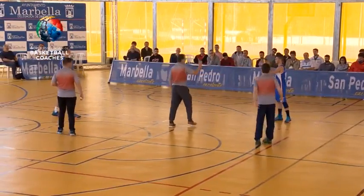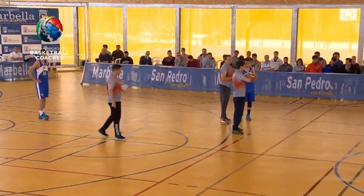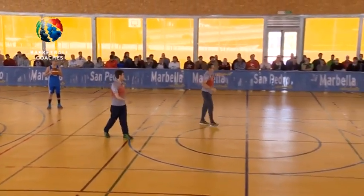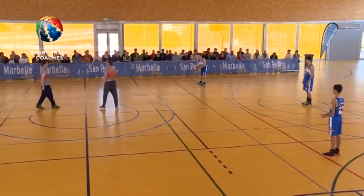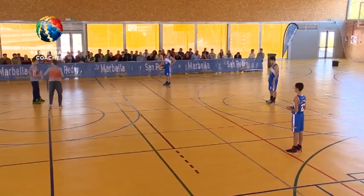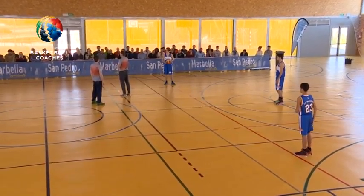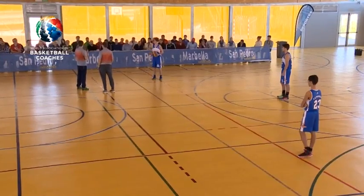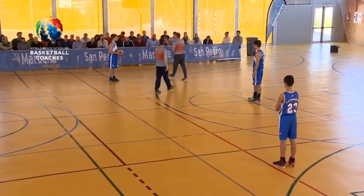Pass the ball. First thing he does, looks up the court, surveys the whole court. Okay, come up a little bit. Right there. You can pass. Passing is better than dribbling. So as you pass, you remember first 8 seconds, higher percentage shot. Also, we're not looking for quick shots, we're looking for good shots.